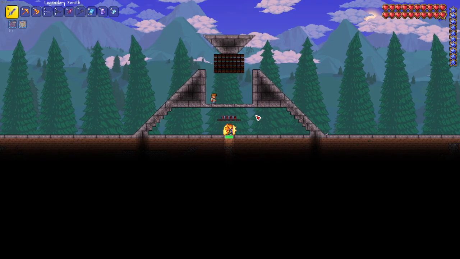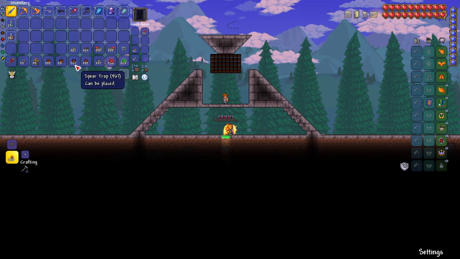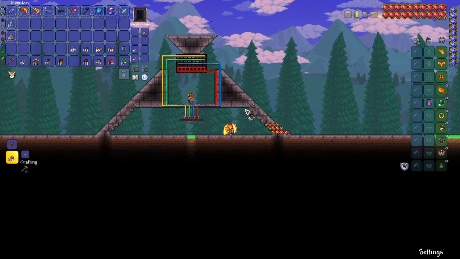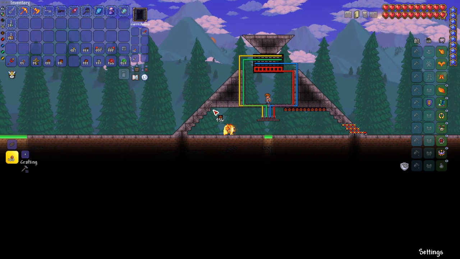Now at this point, the farm could technically run, but there are quite a few upgrades that you can do if you have the resources to do so. So I will now show you those. So the first thing, and this is probably the most important one, is you want to place some spear traps here in order to help kill the ghosts.